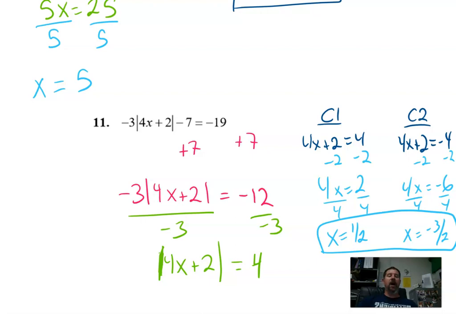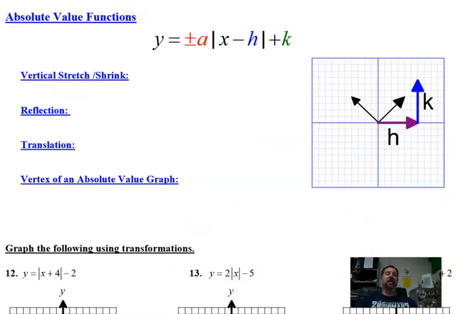All right, now that we know how to solve an absolute value equation, let's talk about how to graph an absolute value function. Okay, to graph an absolute value function, you need to remember that we use HK form, or what's called vertex form, where the h and the k are going to shift the vertex, or the pointy part of the graph. Okay, if you remember these graphs, we'll talk about y in a second. These graphs make a V, and the pointy part of the V is called the vertex, and the h and the k are going to shift the vertex. Okay, we call this shift a translation. Okay, the translation or shift.